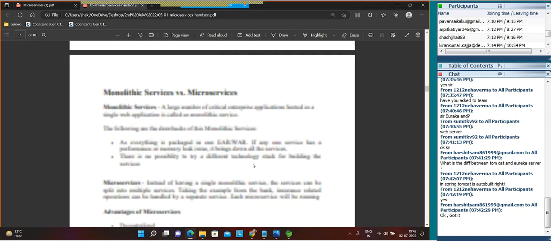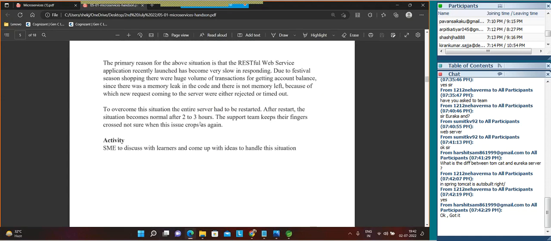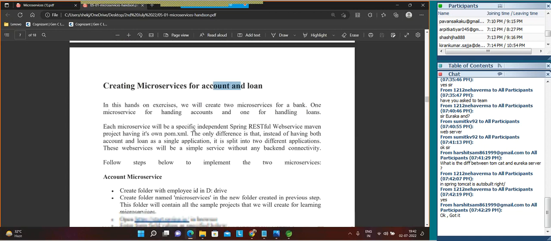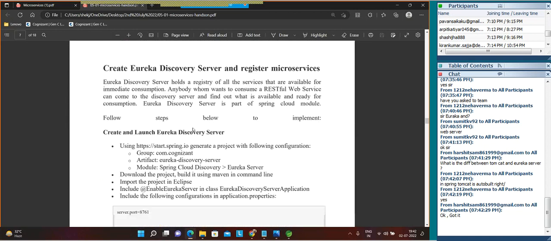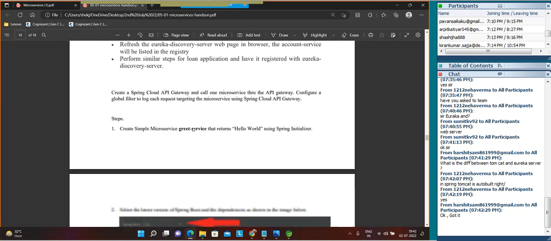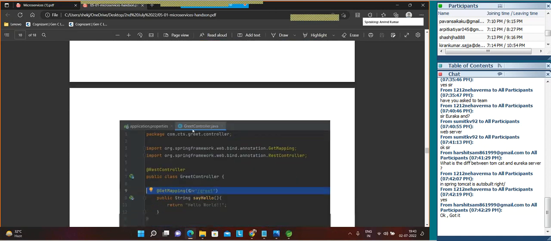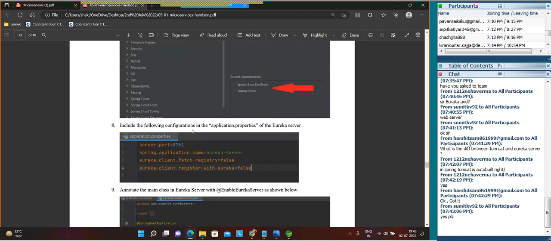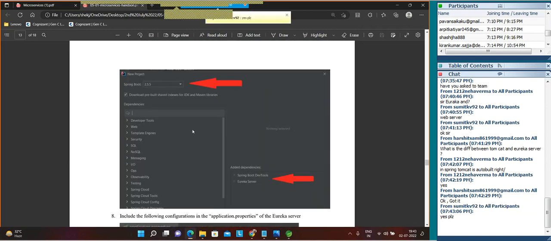I'm just searching for this one first, the Eureka concepts. Okay, this one. This also I will share with you. Please study it. Yes, yes.